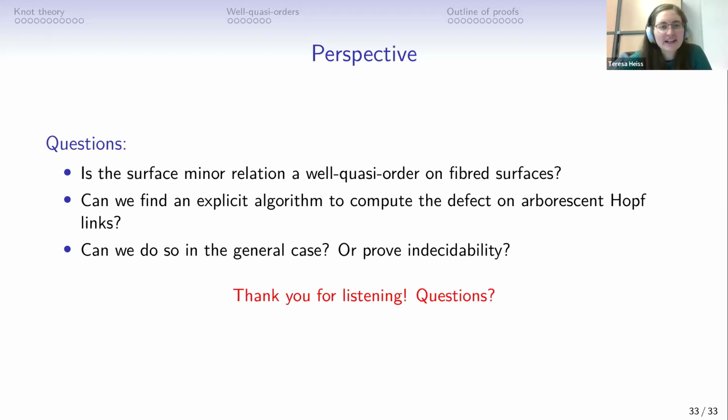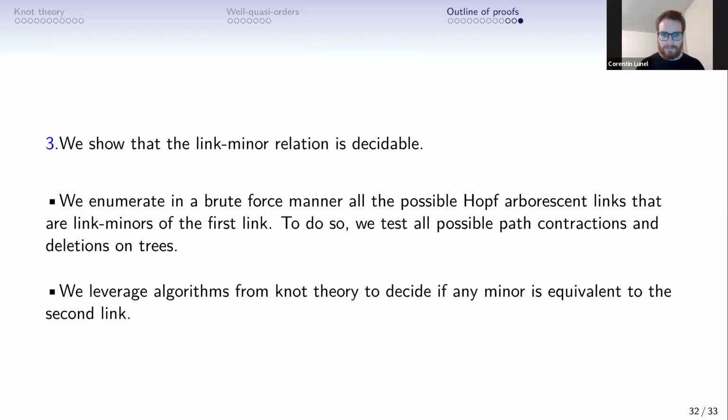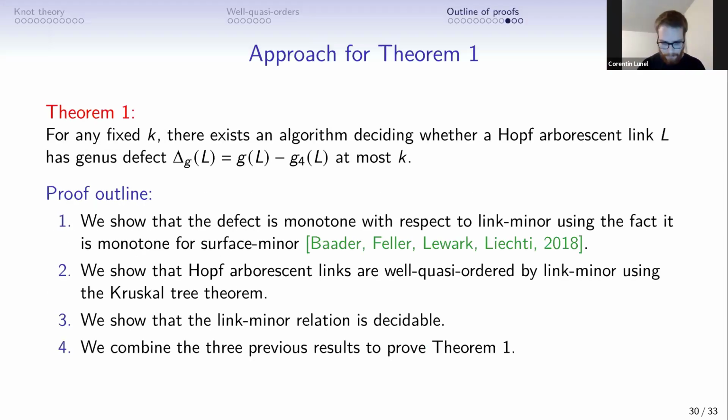Namely, if I understood you correctly, your theorem 1 says that there exists an algorithm that says whether the genus defect is less than k. But if I would now ask you to give me an algorithm that does this, that would not be easy, right? Did you also do research in the direction of coming up with an actual algorithm? Because that would mean you would have to find those minimal elements, right?